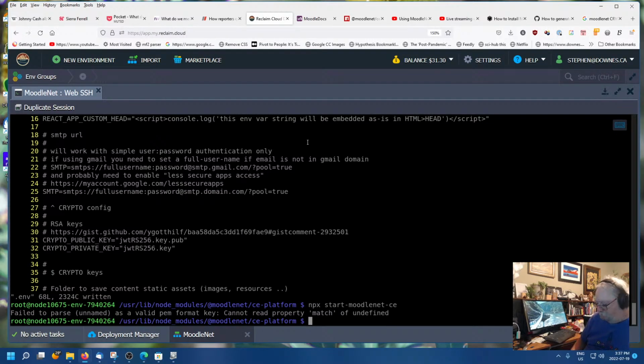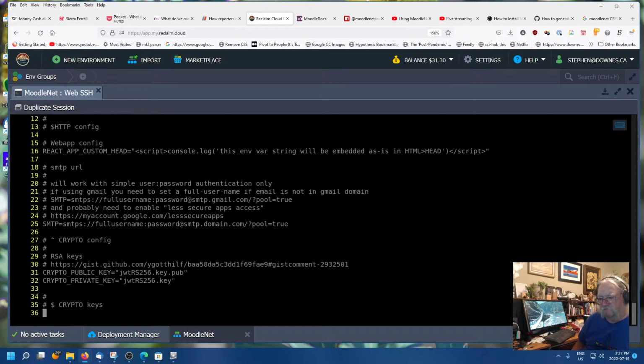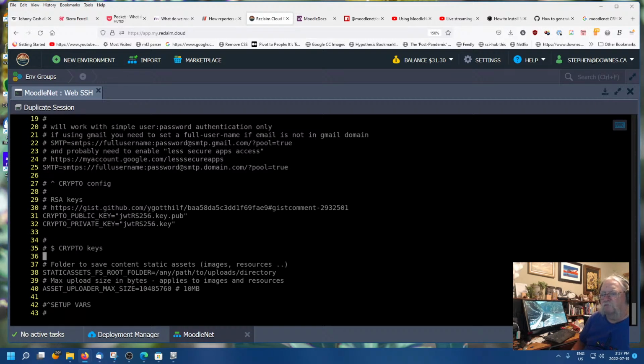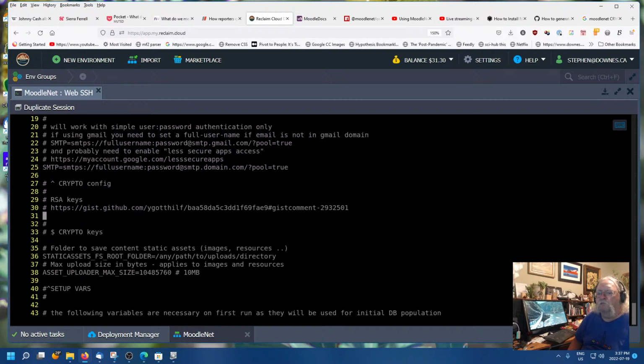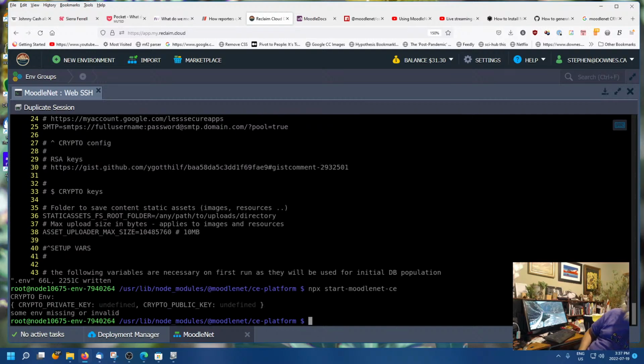Maybe I just don't feel like using crypto. Now there's nothing there. No, the environment's missing or invalid. Crypto private key, crypto public key. I have no way of getting them in there.